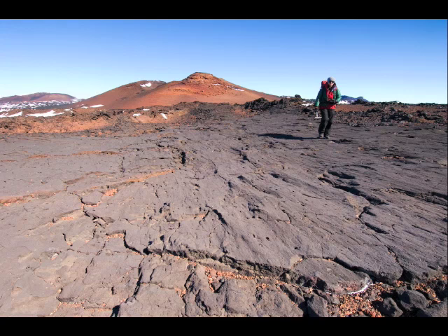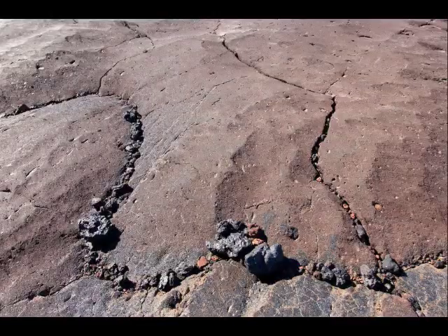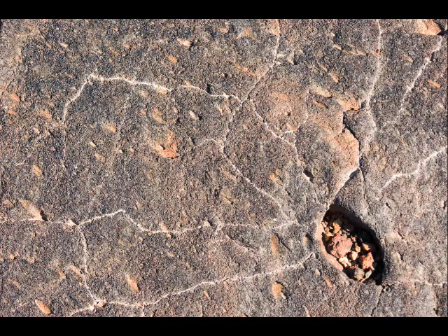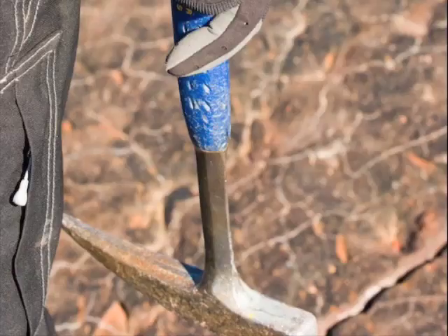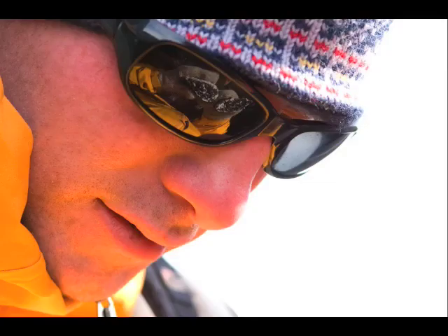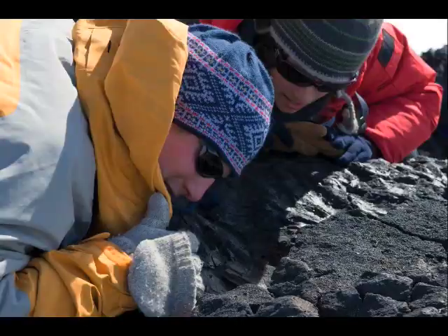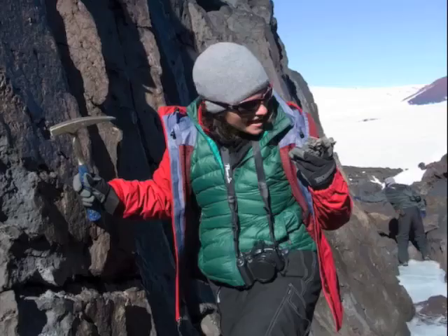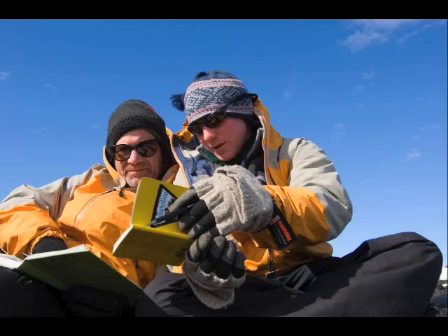All these channels that Andrea is walking on were chewed out of solid lava by specks of dust driven by gales. It takes millennia upon millennia for sand to scrape away rock — on this lava flow, what you're looking at is about 150,000 years of constant work. I was fascinated by the way the wind had decorated the flows with rocks, tucking pebbles of every available color into each nook and crevice and carefully matching them for size. I learned that modern field geology still involves a lot of pounding at rocks with hammers. Mark, Adam, and Andrea would bash off chunks and peer at them with a magnifying lens to identify the crystals — mainly looking for deep green shards of olivine, a mineral Mark can use to measure how long a rock has been exposed to the elements.